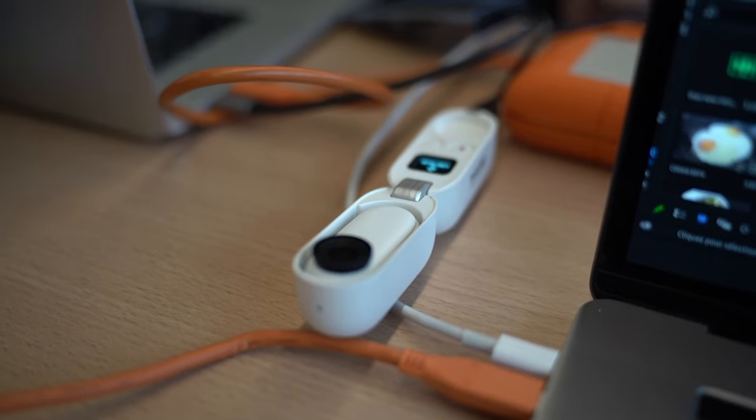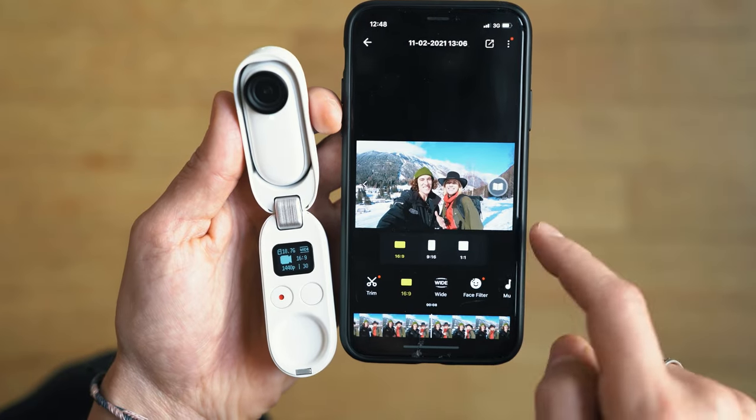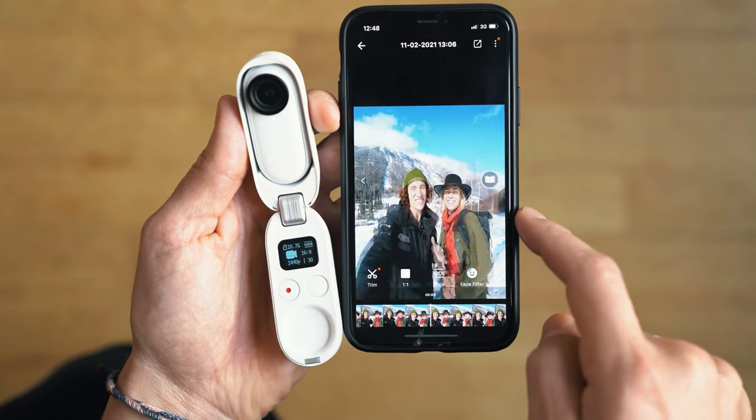My least favorite feature is anything other than mobile workflow. Top three things I love: number one is the form factor — having a camera the size of your thumb is cool, it can literally go everywhere with you. Number two is how well the lens responds to the range of conditions we put it through. Number three is stability — it's so stable for something so small. You would think footage that size would be shaky, but it's not shaky one bit. You do not need a gimbal. The final thing I love is pro video mode — it gives you options in the Insta360 app, like shooting a clip that can be exported in 9:16, 1:1, or 16:9.